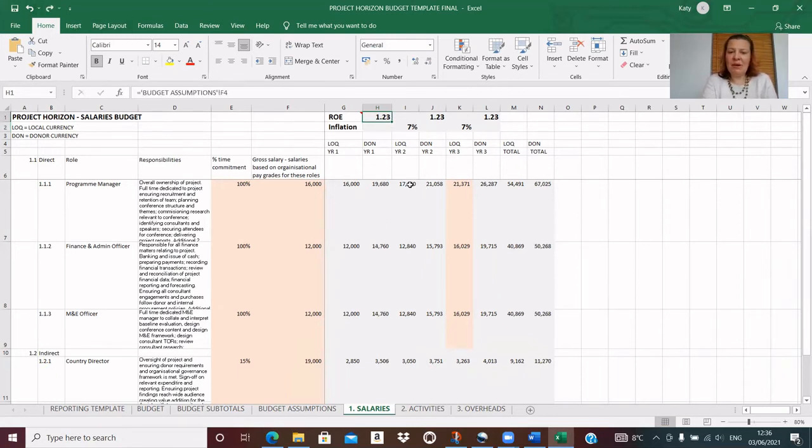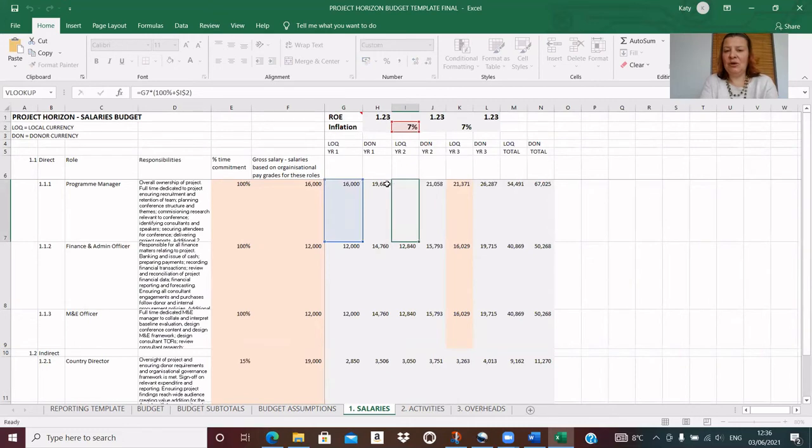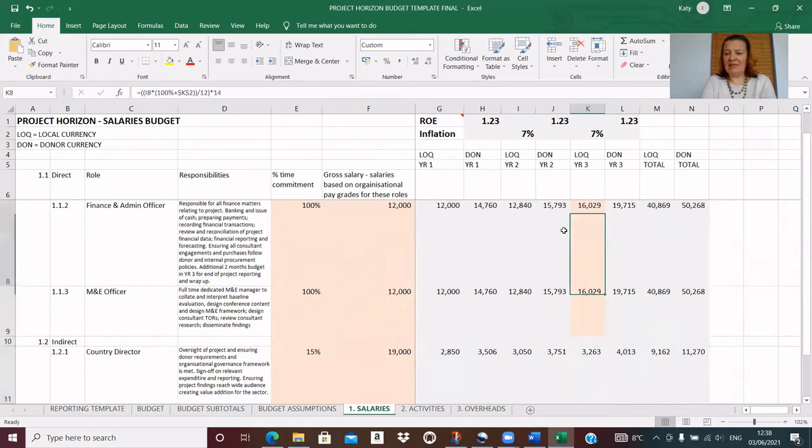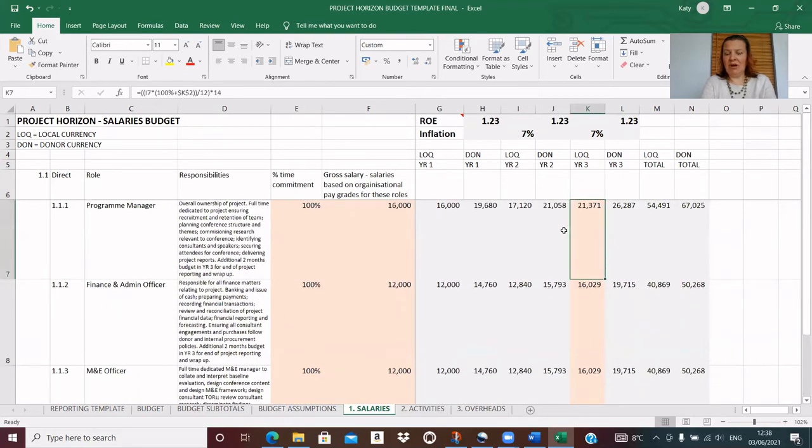So for year two in my budget, I've just assumed an inflation rate of 7% here. Again, I have used an absolute reference to inflate my costs for year two. Bearing in mind the color coding that I explained earlier, you can see that actually in year three, I've entered some numbers manually rather than entirely relying on the formula-driven numbers. And let's have a look why.